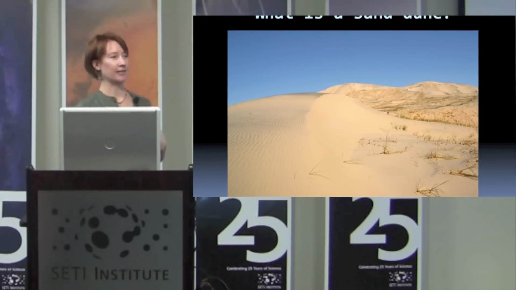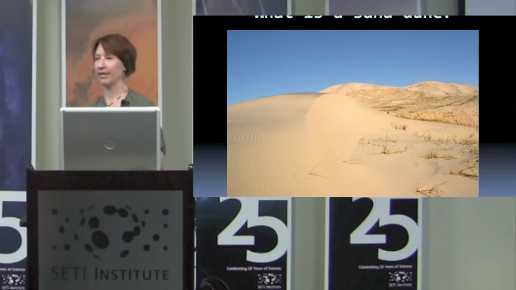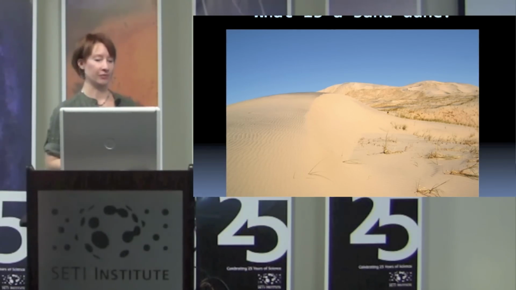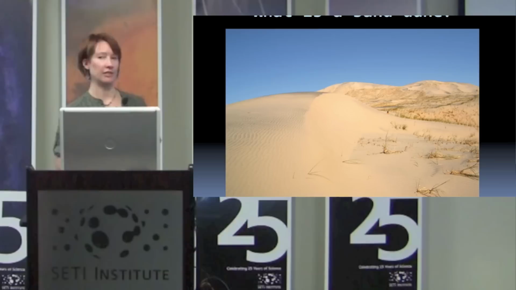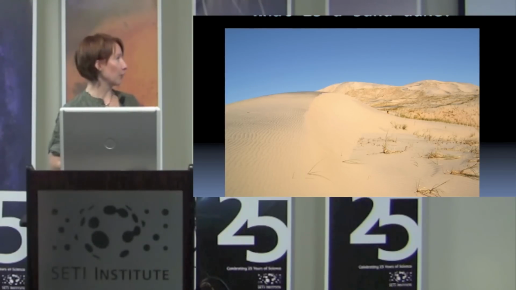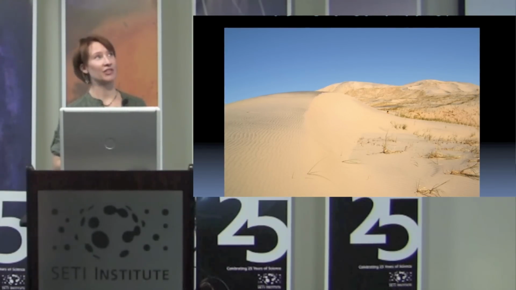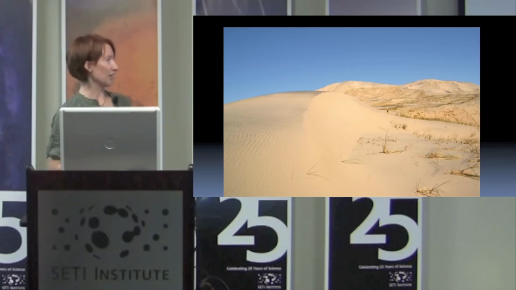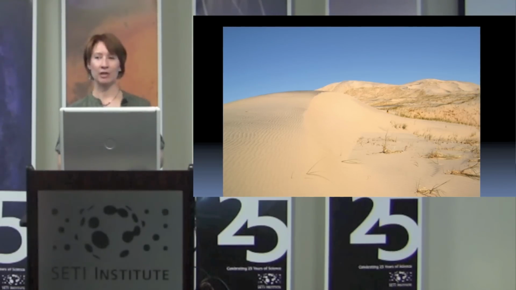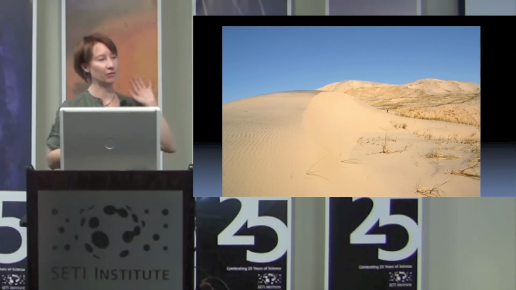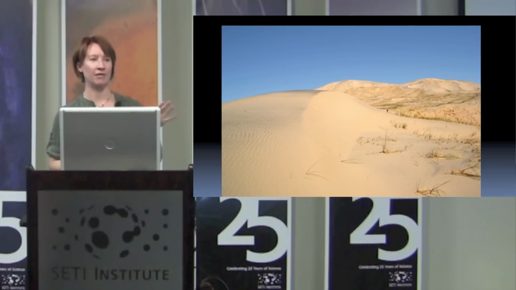So okay, that's a sand sea, and you could have seen that maybe there were some sand dunes in it. What's a sand dune? Well, here's a really nice example of a simple sand dune. This is from last year's trip to the Kelso Dune Field, which is in the middle of the Mojave, and I highly recommend that if you ever get a chance, if you're ever driving through the Mojave, go to it.